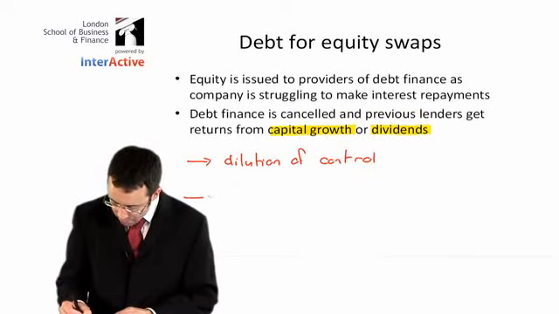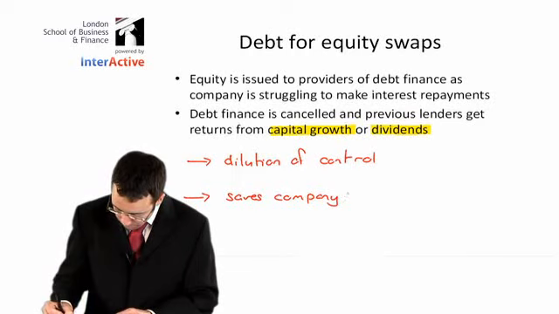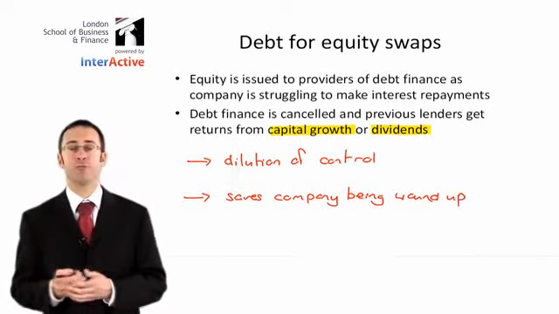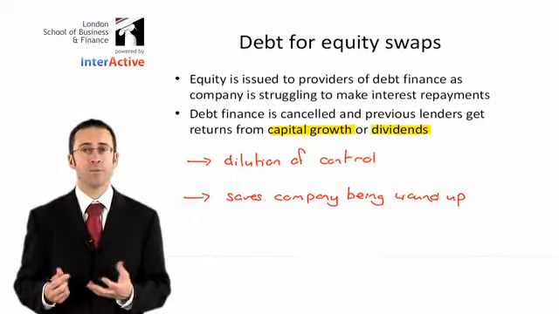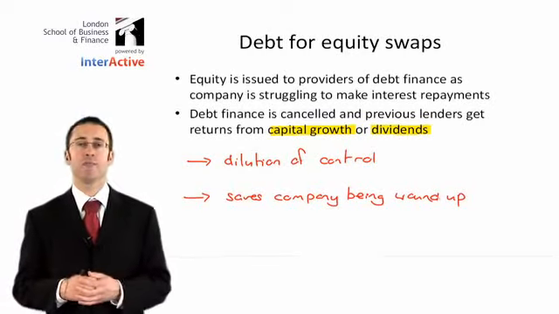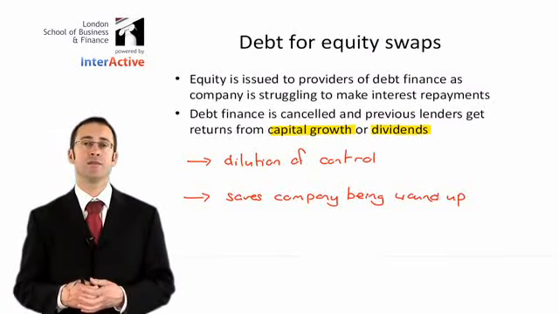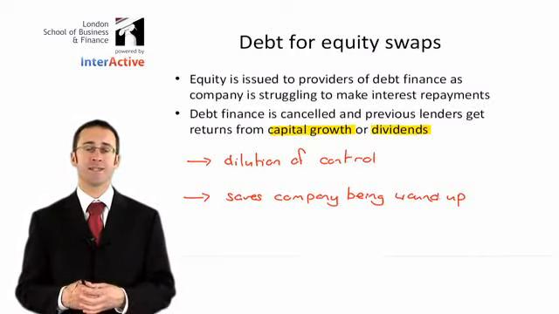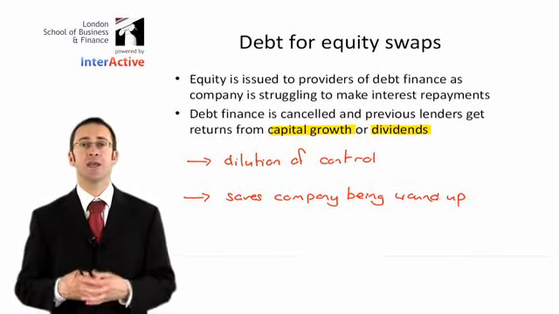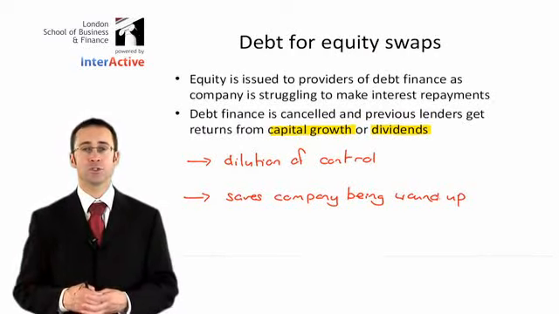Because at the end of the day, this debt for equity swap saves the company from being wound up. If the company's wound up, the shareholders won't get much, the debt holders won't get much. But by doing a debt for equity swap, OK, the shareholders suffer a reduction in their level of control, but I'm sure you'd be prepared to take a reduction in your level of control to get more in the future from your shares. Similarly, from the lender's perspective, they aren't currently getting any cash. They are more likely to get cash if they can force the business to perform better and then get capital growth or some dividend return.